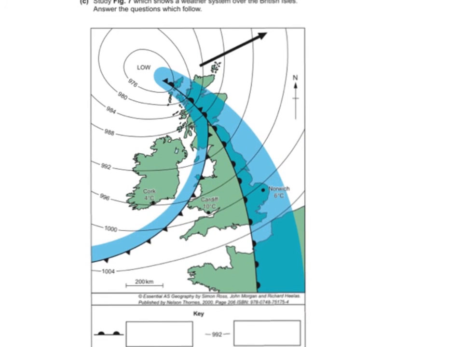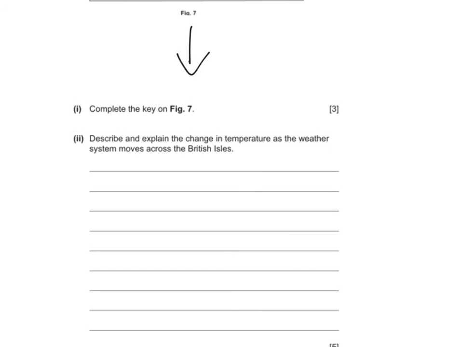So remember some of the rules that we have for depressions. We've said that depressions form west of the UK and track east. The examiners have been pretty kind to you here. They've included an arrow to help you with that. So the suggestion is that as the depression moves from west to east across the UK, it will go through a number of temperature changes. You can see Norwich here, which is in front of the warm front, has a cold temperature, because remember it's in cold air. Cardiff is in the warm sector, has a high temperature, and Cork back here is in the cold sector, so again has a low temperature. So anywhere in the UK will experience that same pattern of temperature change.